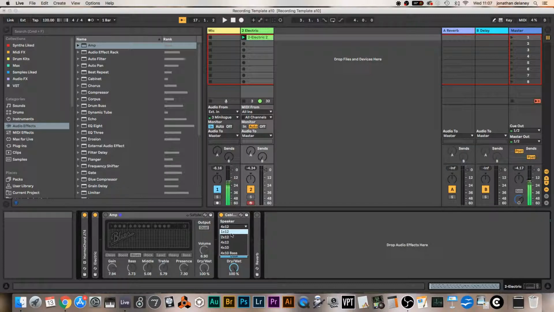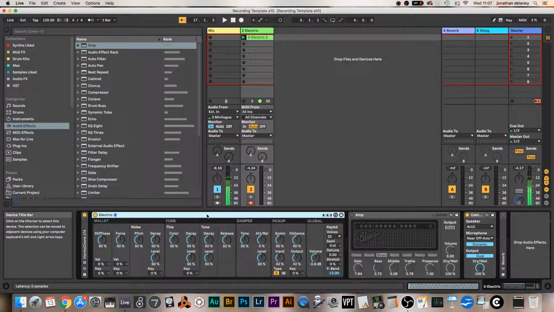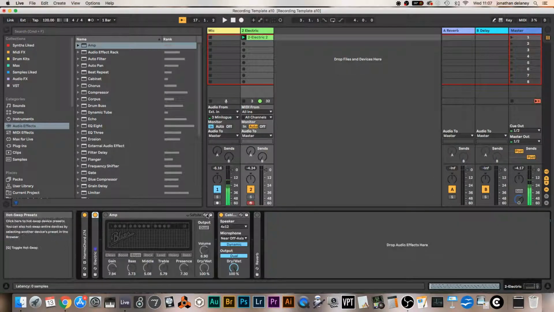Again, different speakers will give you different tonality, so it depends on the type of tone and sound that you're after. Now you might not know initially, and that's fine. Experiment, explore, and see how you get on. What I have done is I've used the electric instrument within Ableton. I have that set up, and I'm going to pop that through the amp. This thing here can show you which chords are being played, so don't worry about that. I have the amp turned off, and we're going to start off with the cabinet first, listen to it by itself, and then we'll pop on an amp as well, and you can see them working together.